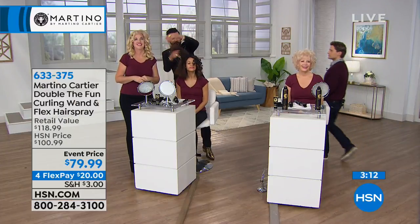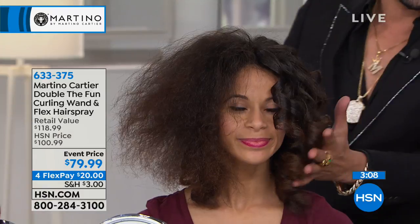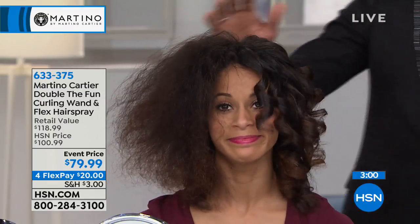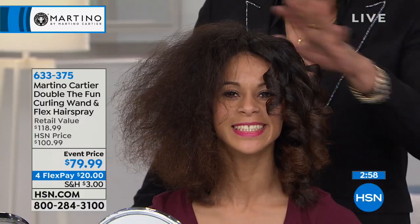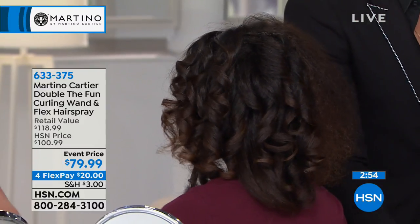And when you look at Brandy, Brandy has beautiful, beautiful, gorgeous ethnic hair. Brandy tells me that to take this hair and turn it to this traditionally, she has to wash it, condition it, flat iron, and then curl it, which is a 2 hour project. She did this, we've been on air for 11 minutes. So she did all of this, including the back of her hair by herself without a mirror in 11 minutes.